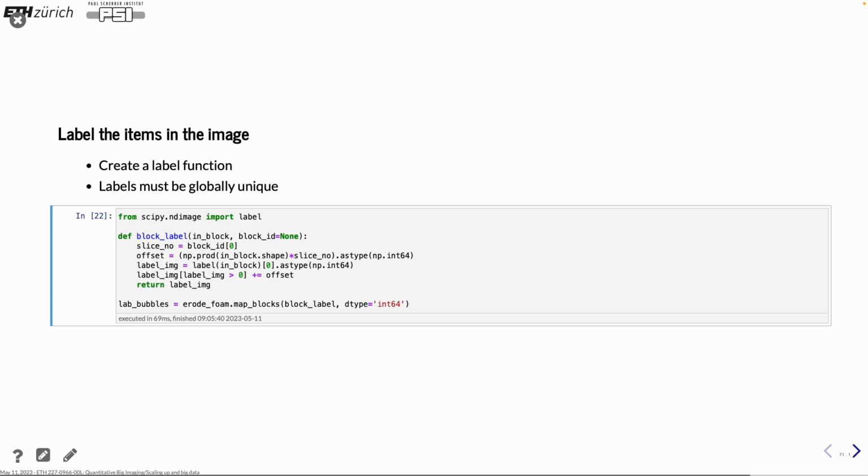And then we also want to label the images, and we want labels which are globally unique. You can't have the same label in different chunks, otherwise it would look quite strange.